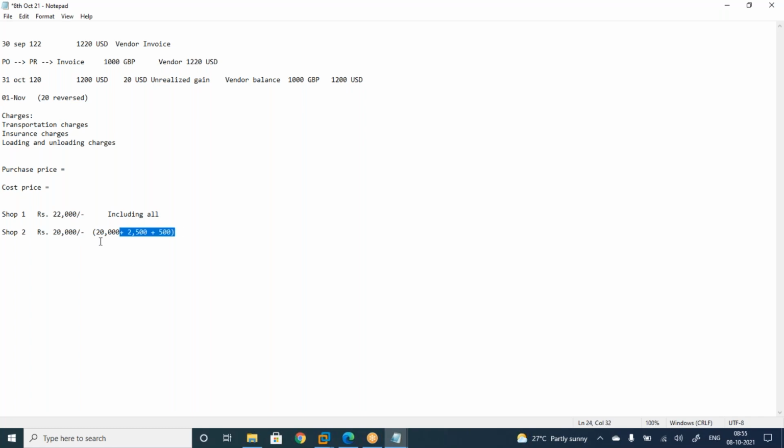Yes, sir. The purchase price is only the cost. Like suppose we are going to book a laptop, so that laptop costs 50,000. Suppose cost price includes the laptop and the transportation. Suppose I am going with an auto, even that charge will also be included. Now I'm taking this example. What is the purchase price? What is the cost price? Cost price is 20,000. This is the total, all including it is 23. Am I right?